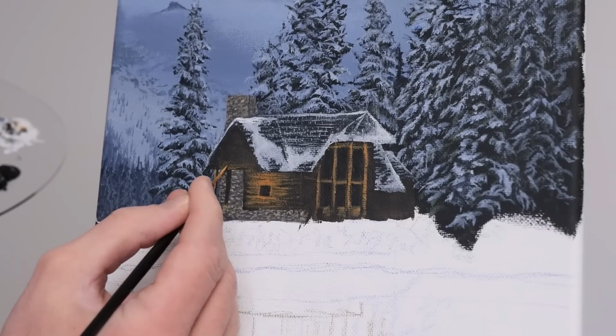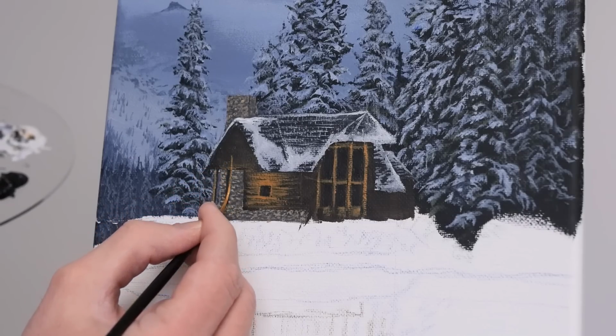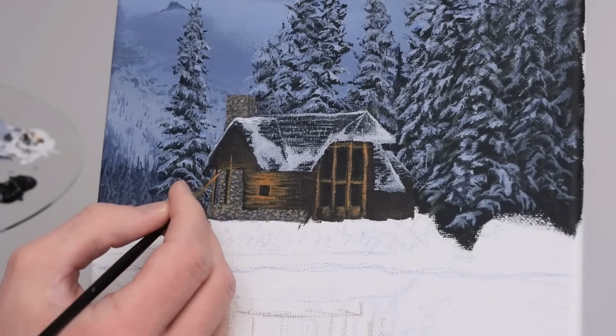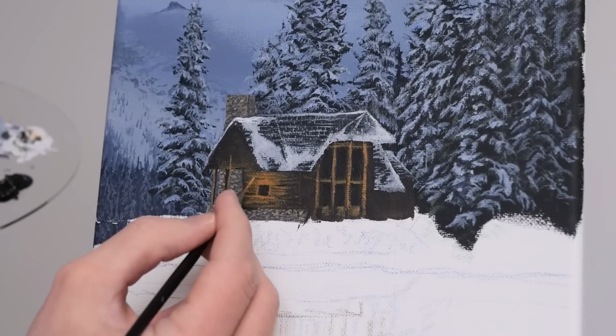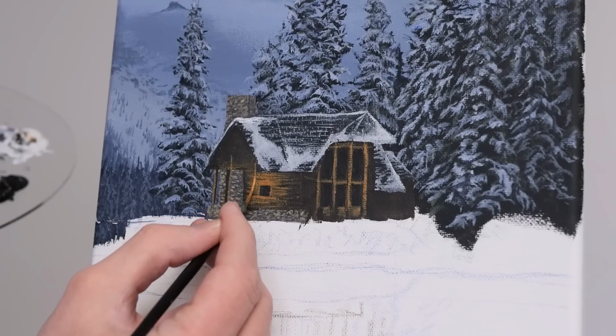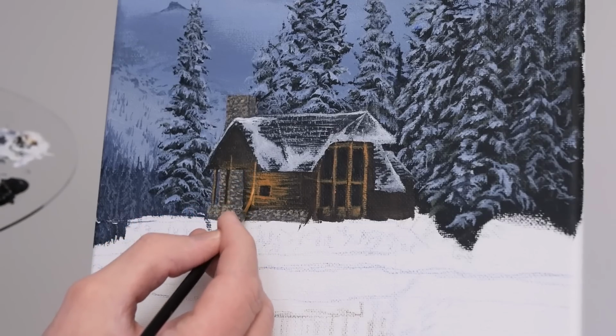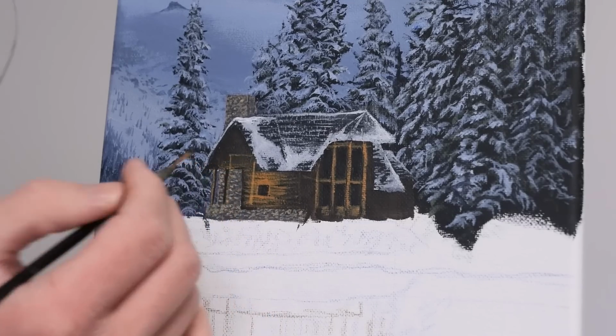Here we're now moving over to the left hand side where I'm going to add some highlight to the beams. It should be for the most part on the right hand side of the beam because that's where the light is coming from, though admittedly I did do that on the opposite side on the left hand one. So something to go back and fix a little bit later. I was just kind of trying to figure things out.